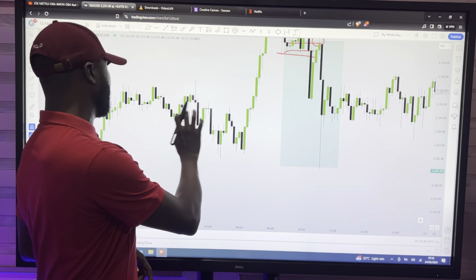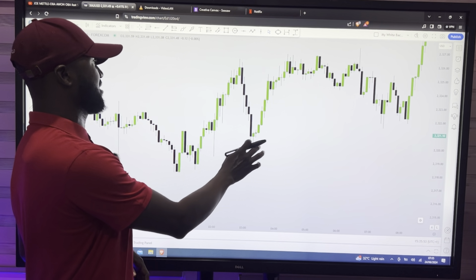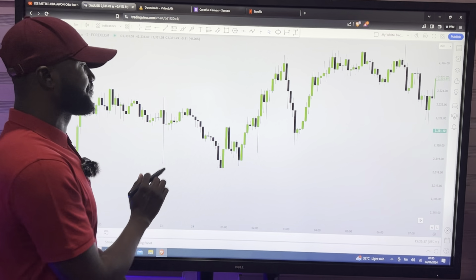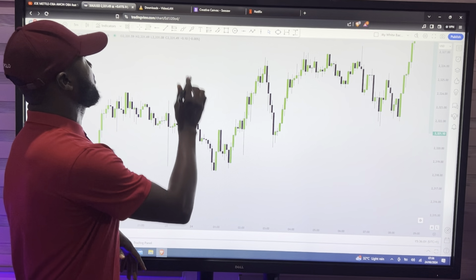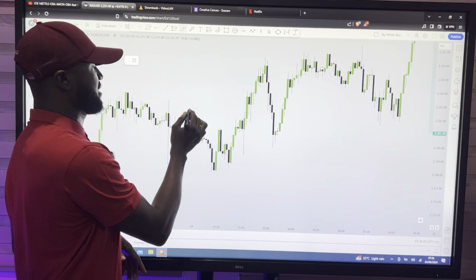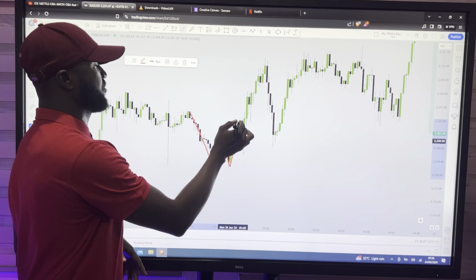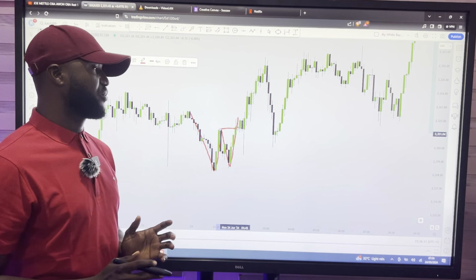A typical example, I actually saw one today, and I know so many people will fall into that trap. Look at this particular place. If you look carefully, just an example, you have price having something like this, came to this area, creating what? An institutional swing point, which is a bullish mitigation block.